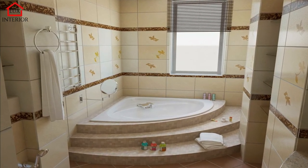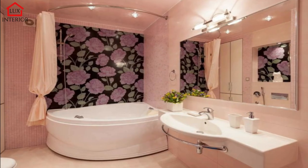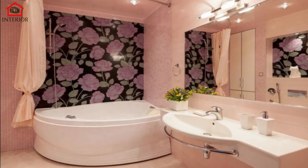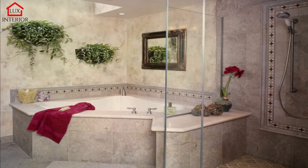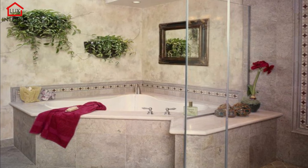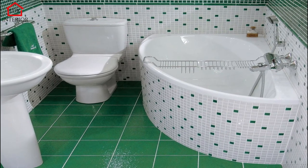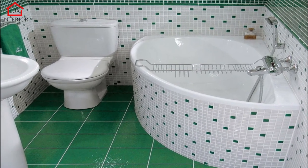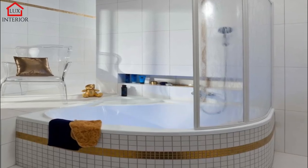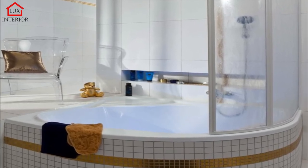If you are wondering which bath shapes are the most popular, you should also consider the most frequently selected assembly shapes. Built-in bathing bowls have predominated in homes and apartments for many years. However, freestanding bathtubs are capturing the hearts of modern consumers and interior designers. Over the past few years, they are most in demand, as they are available to a wide audience. There are even freestanding models that can be placed against the wall. You can choose from a variety of bath finishes, including furniture panels, styrofoam enclosures, special facade kits, and frame screens.